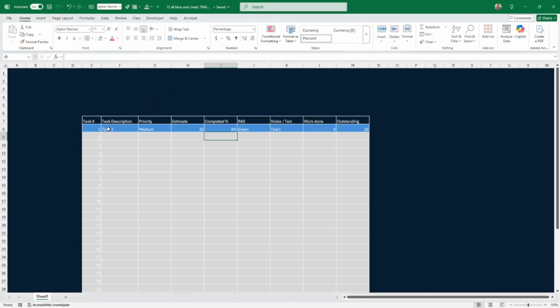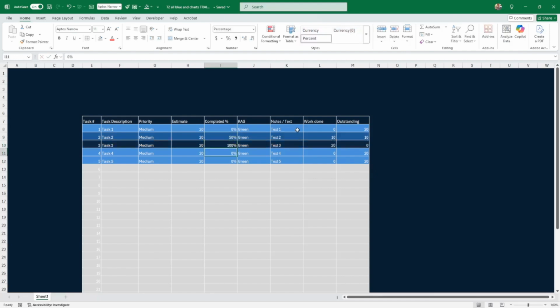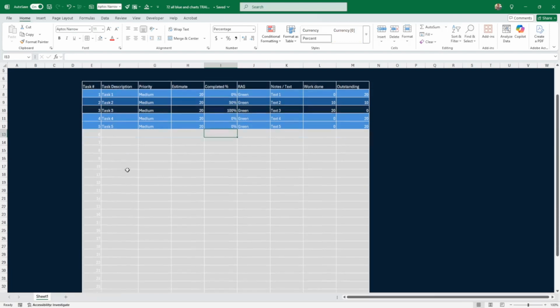Now let's just check. Let's just put some more tasks here. Let's see how we go. If I put this one, let's say 50%, and if I put this one 100%, so it's quite dark, but it's visible. It's okay. So do you see what I've done? I've just selected based on the percentage here, 0, 50, 100%, different shades of blue. And if there's obviously no tasks, then it's all 0.